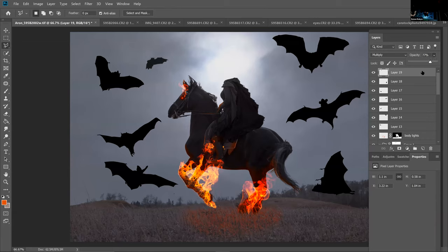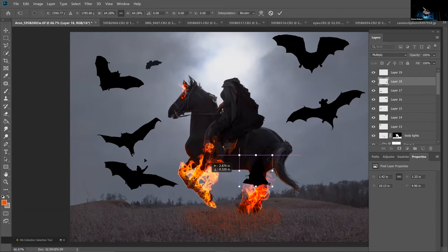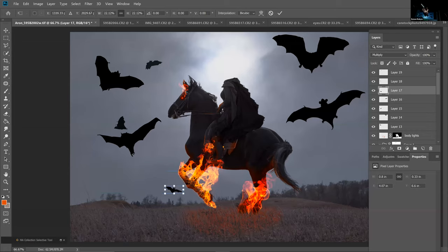Let's see here. We're gonna make this guy a little bit smaller. He's gonna be flying away. We don't need him flying into horse butt, so we're gonna move him over here. Let's make him about yay big. I don't live anywhere where there's bats, so I'm grossly unprepared for how big to actually make these things, but it's also a storybook fairy tale thing, so maybe there can just be a bunch of different sizes. Make him nice and far away.